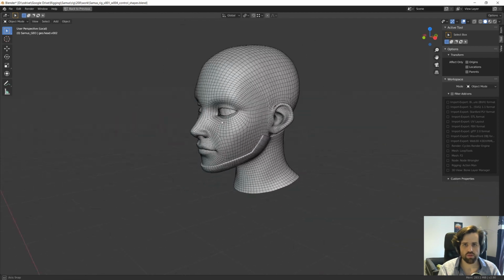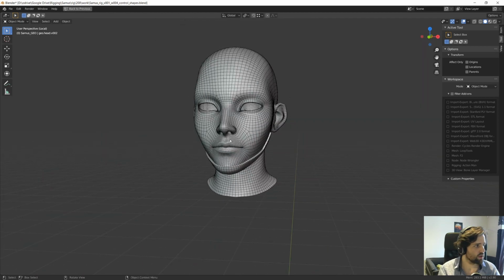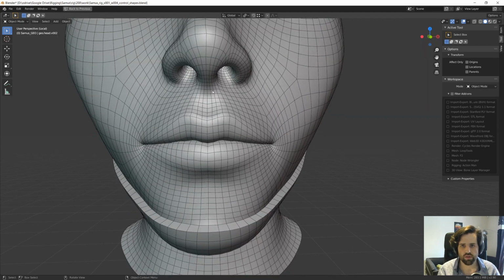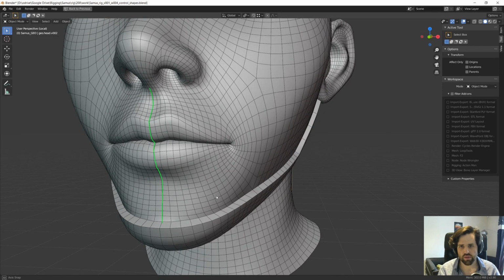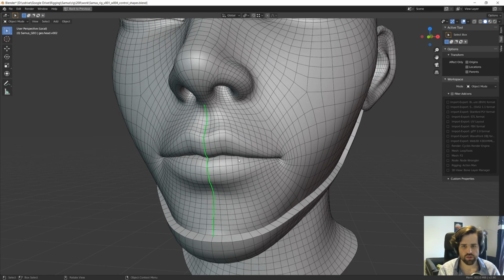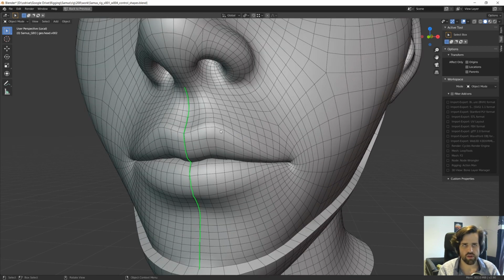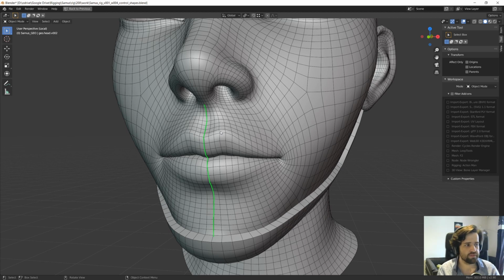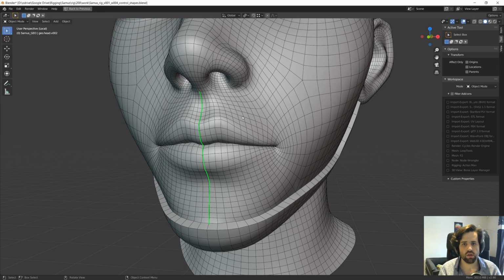So I have a lot more topology on there than what I had below, but I will just highlight the ones that are actually important for the deformations, and the other ones can just be considered as filler shapes or edges.